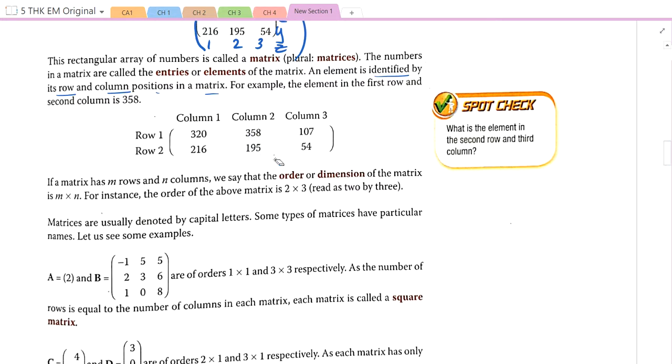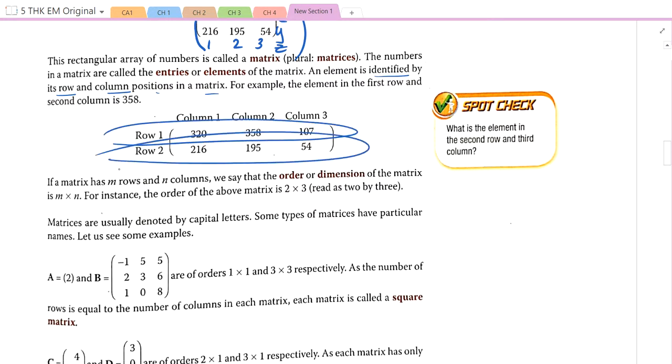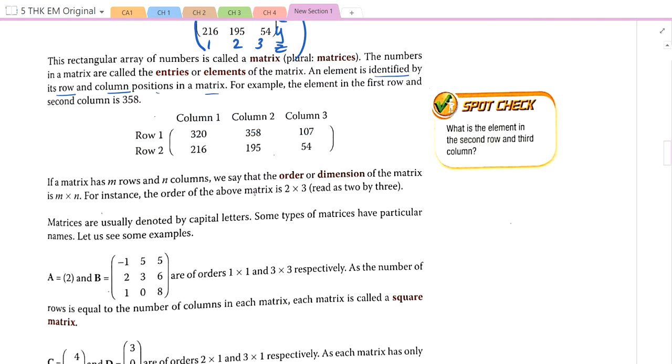Likewise, in our matrices, we've got our row 1, we've got row 2, quite natural, right? We put row 1 on top, row 2 below, row 3 at the bottom, and so on and so forth. And then we read from left to right. So we put column 1 over here, then column 2, column 3. So now you need to know that we read by row first, then column. Row and then column. So let us practice.